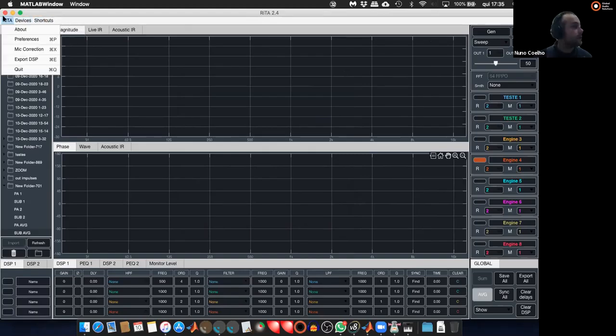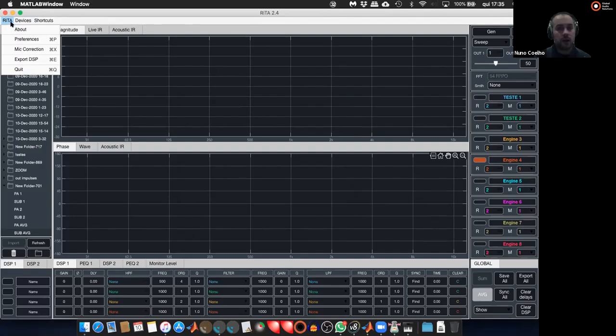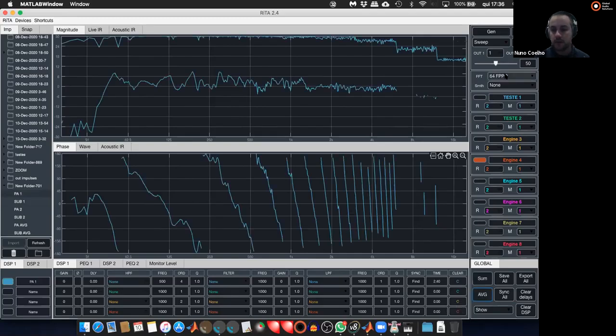So shortcuts are okay, device is okay. I was really talking about the preferences. Let me just import that. Let me turn on this.